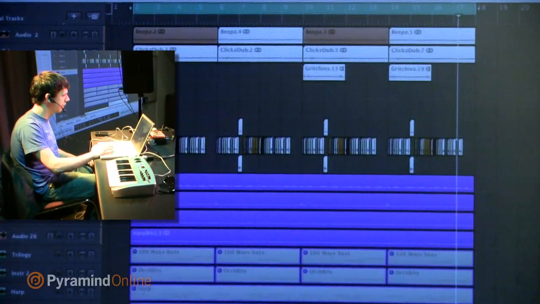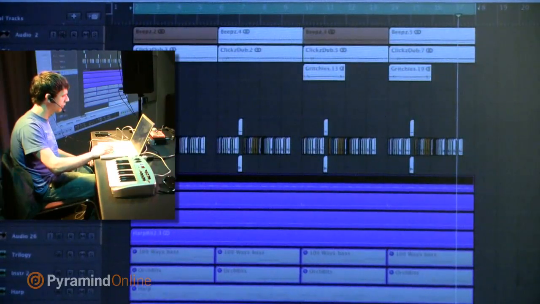It wasn't finalized. I used Spectrasonics' Trilogy for the bass part. I don't have that on this computer, so it's just printed as audio.